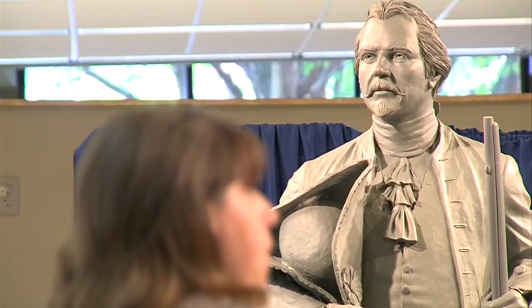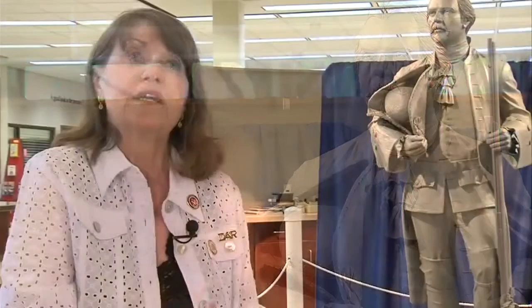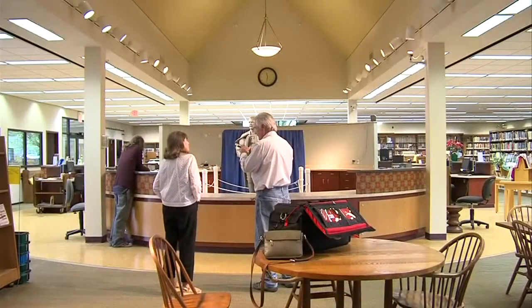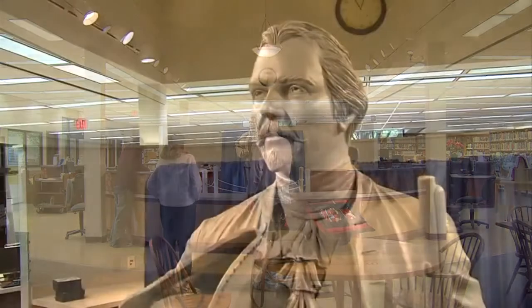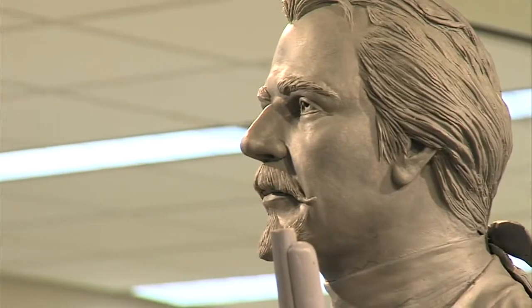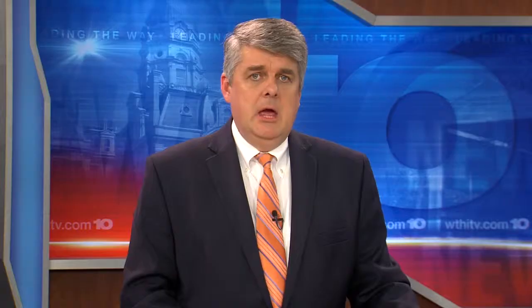Joy Biggs founded the vision to put the French back in Vincennes, because Sir de Vincennes started it all. For Francois himself, he'll be hanging out in the library until Biggs' group, Friends of Vincennes Heritage, can come up with a better place to put him and be on display for the masses for thousands of years to come. In Vincennes, I'm Eric Stidney, News 10. One possible location for the statue is on the city's soon-to-be heritage trail.